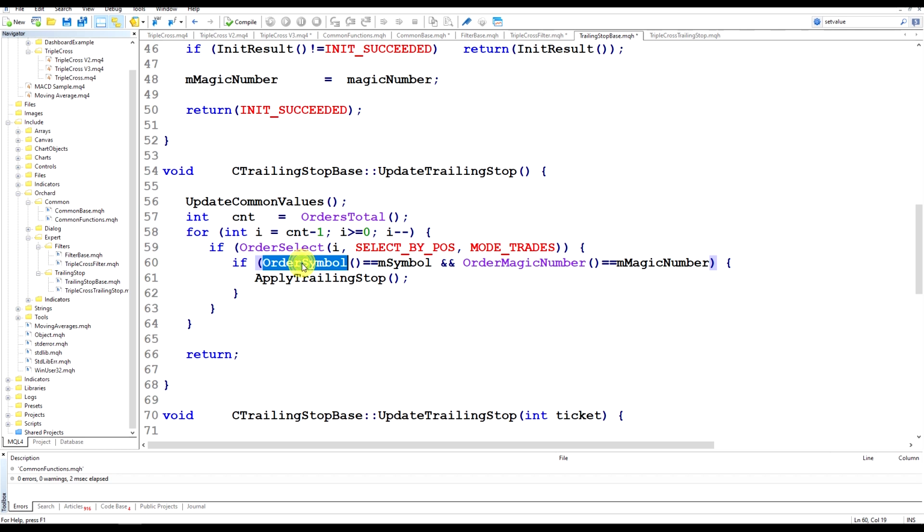I'm checking to see that the symbol matches the M symbol, which is stored in the common base class. The magic number matches the magic number that's been passed in when we created the instance of this class, and then calling the apply trailing stop method, which I'm expecting to be implemented by the child class.